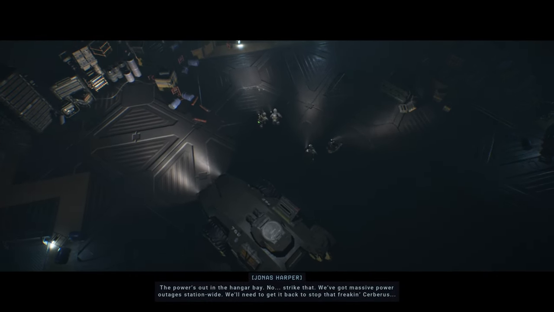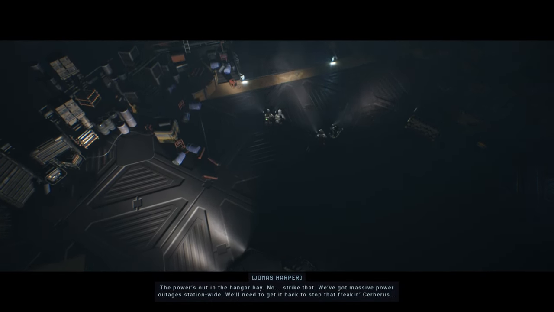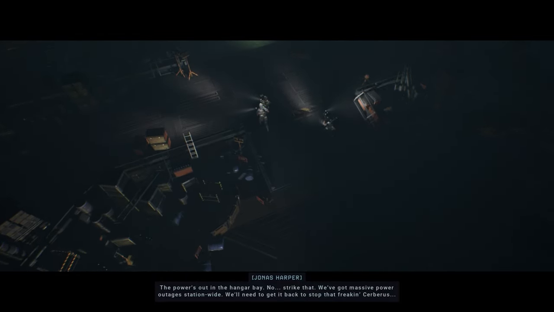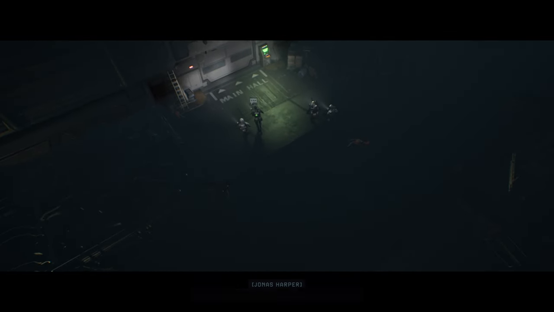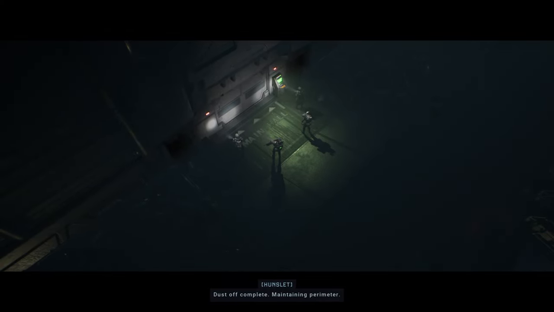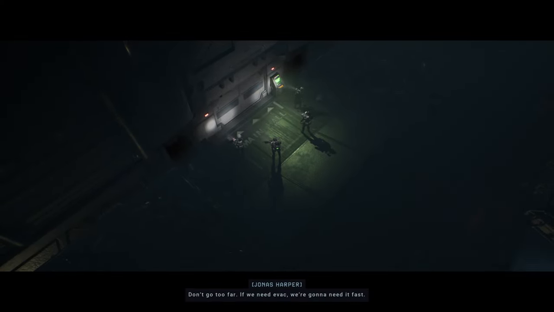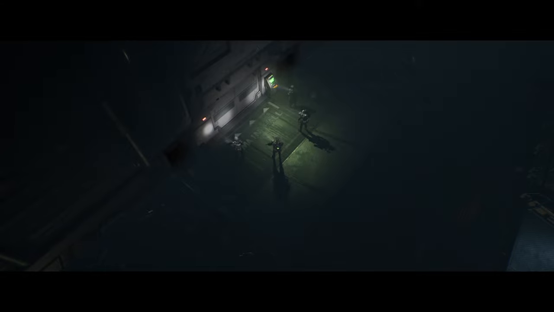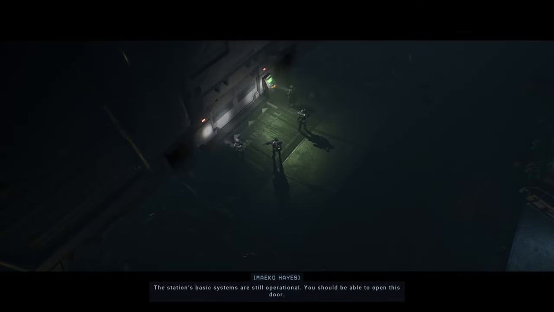Power's out in the hangar bay. Oh, strike that. We've got massive power outages station wide. We'll need to get it back to stop that freaking Cerberus. Just another glorious day in the Corps. Store it. Proceed to the transit hub. Let's get this done. Dust off complete. Maintaining perimeter. Don't go too far. If we need evac, we're gonna need it fast. Roger that. Bring me back something nice, yeah? The station's basic systems are still operational. You should be able to open that door.